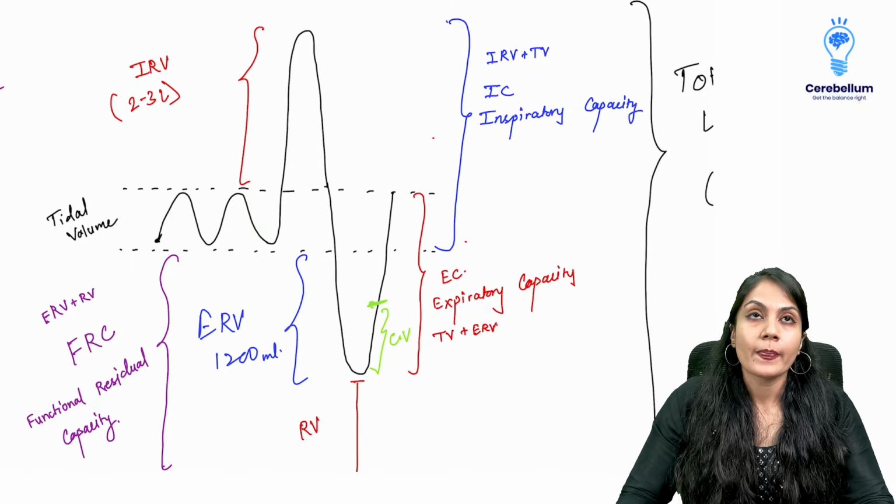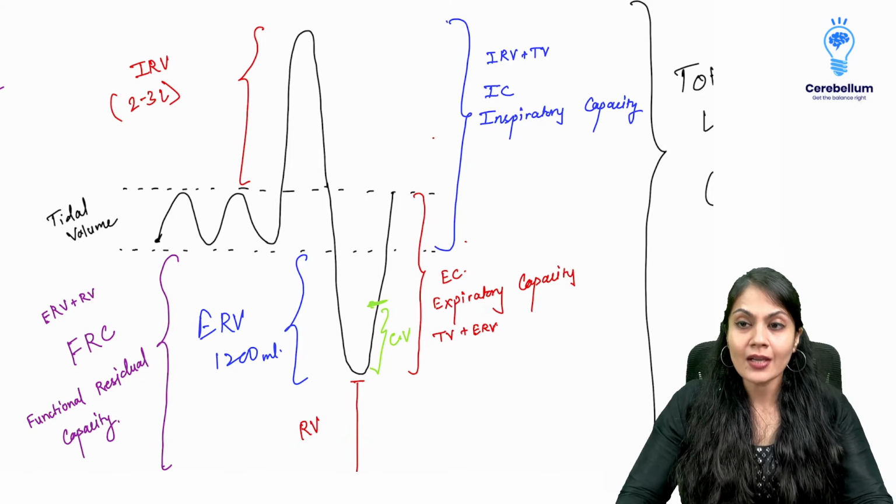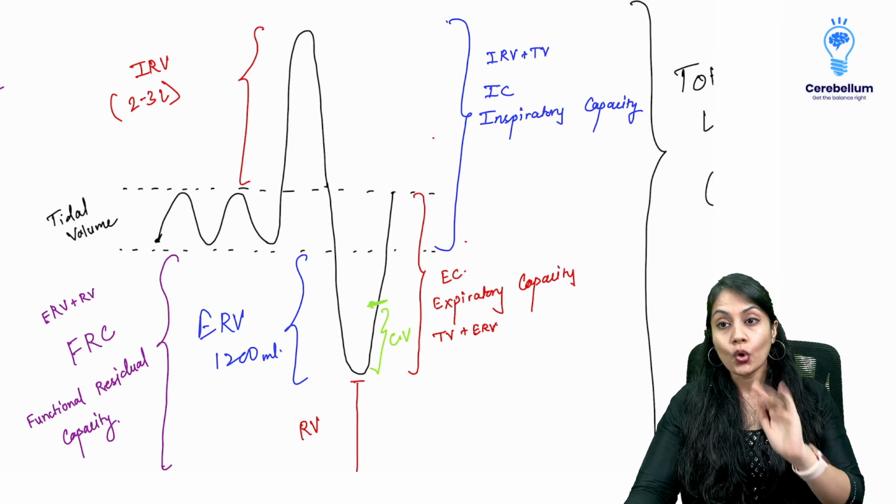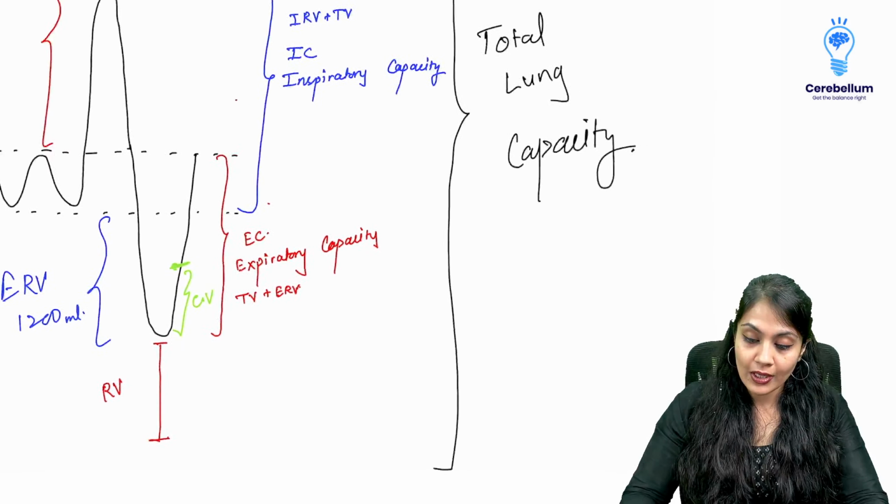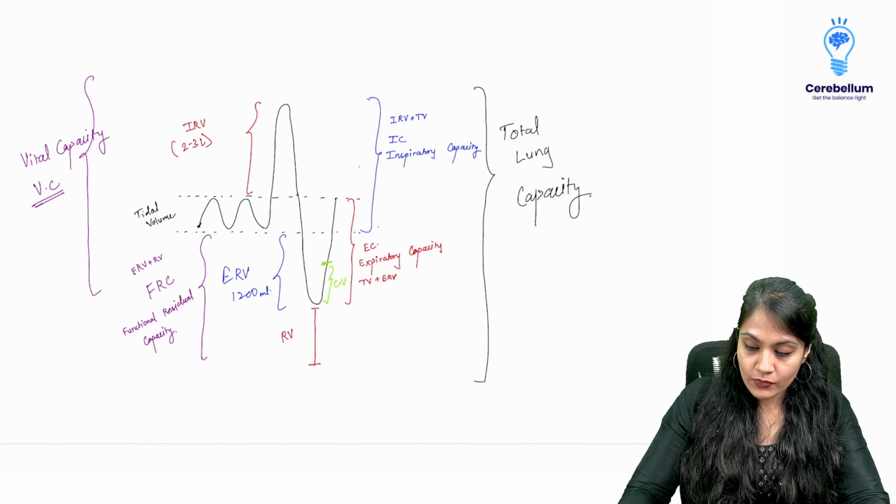What is it? You're going to have the lungs. Are your lungs cylindrical? No, your lungs are triangular. Your lungs are triangular. And because of that, what happens is, let's say this is your lung.